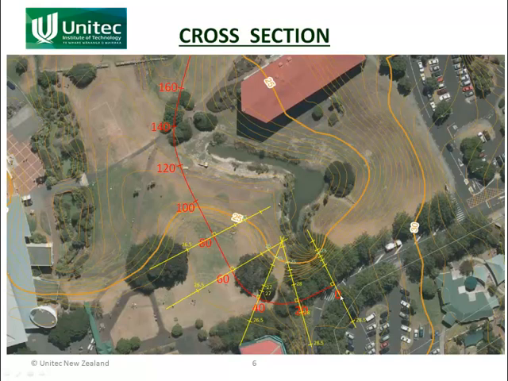Now we've got our long section, now we're going to do our cross sections, and the way we do that is much the same as we did with the long section, but this time we draw some lines that are perpendicular to the line of the road. So there's the road line, and then we're perpendicular. These ones on the curve, they are perpendicular to the tangent at that point there. Because this is a circular curve, all of these things all meet together at the center of this curve here.